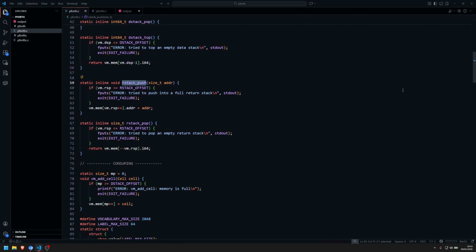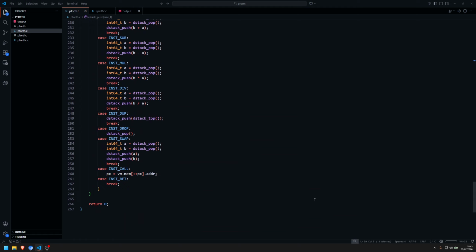So when we call a function, we need to do the following. We need to do program counter plus 2, because the current program counter is the call instruction, the program counter after that is the address, and the program counter after that is the place where we need to go after when we return from the function, right?